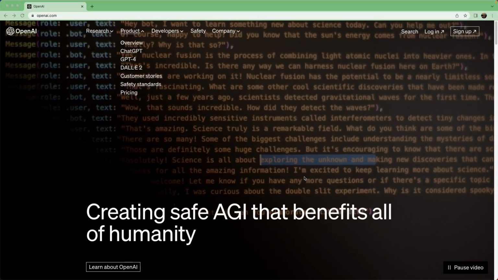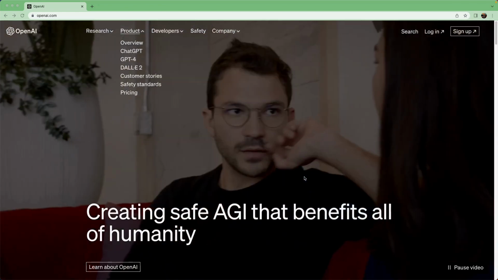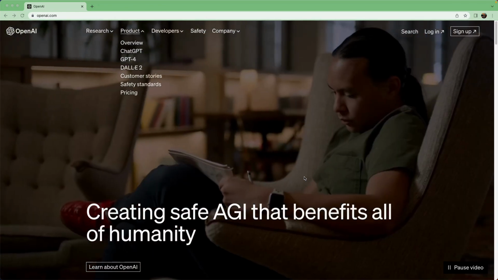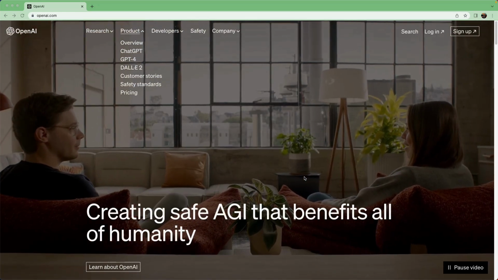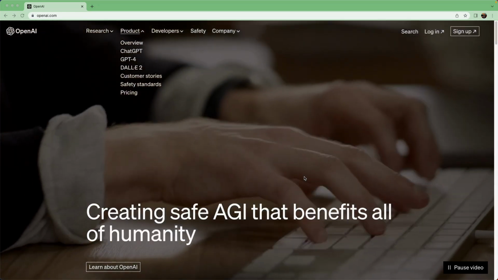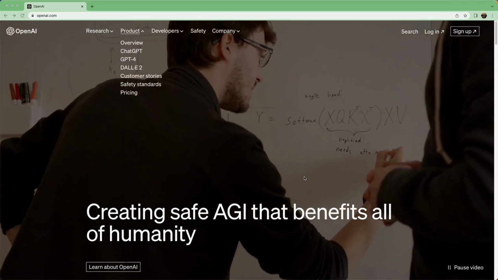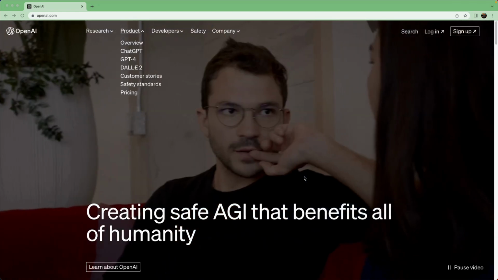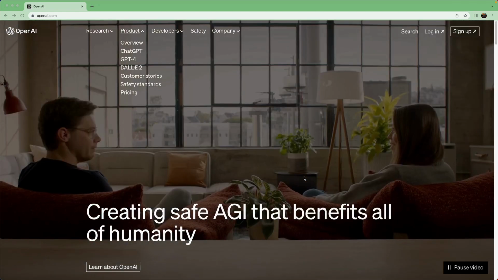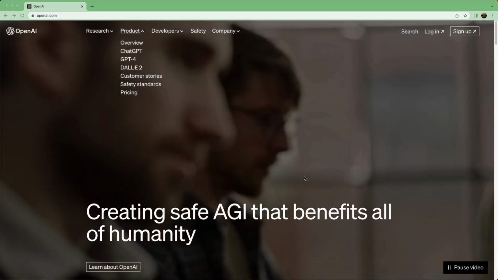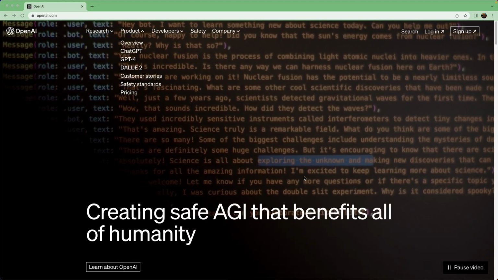Hello there and welcome back. Let us continue with our lesson and talk about ChatGPT. I know that you are already familiar with it and most of you have been using it in your day-to-day life. ChatGPT stands for Chat Generative Pre-trained Transformer, and it is a conversational AI model developed by OpenAI. It is really powerful and has the ability to engage in interactive conversation.